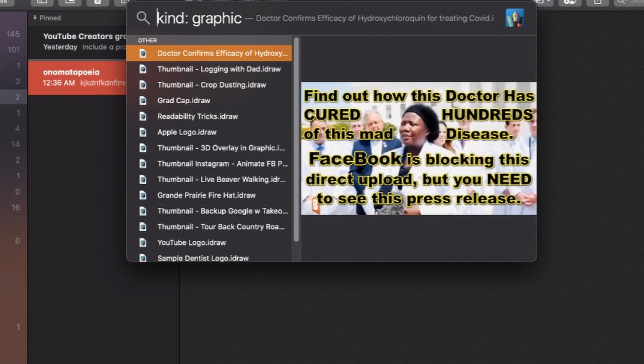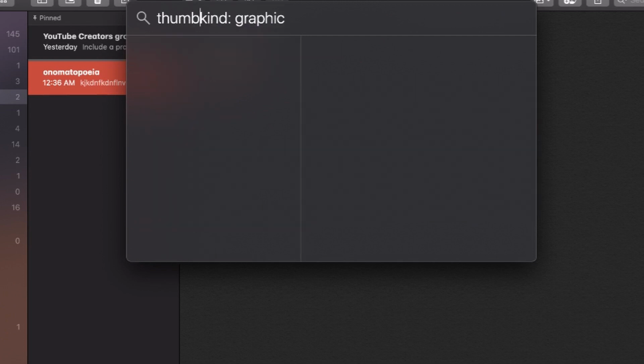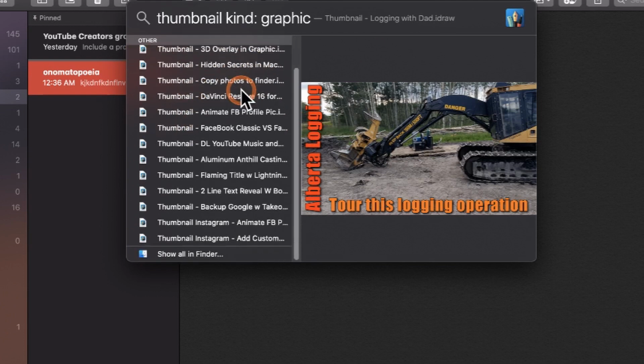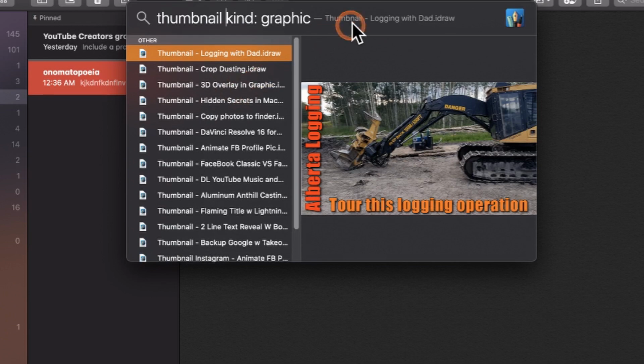So if I go thumbnail, kind, graphic, then it'll show me only the thumbnails that are in the iDraw or graphic format. That way I don't have to sort through all of the PNG and JPEG versions of those.